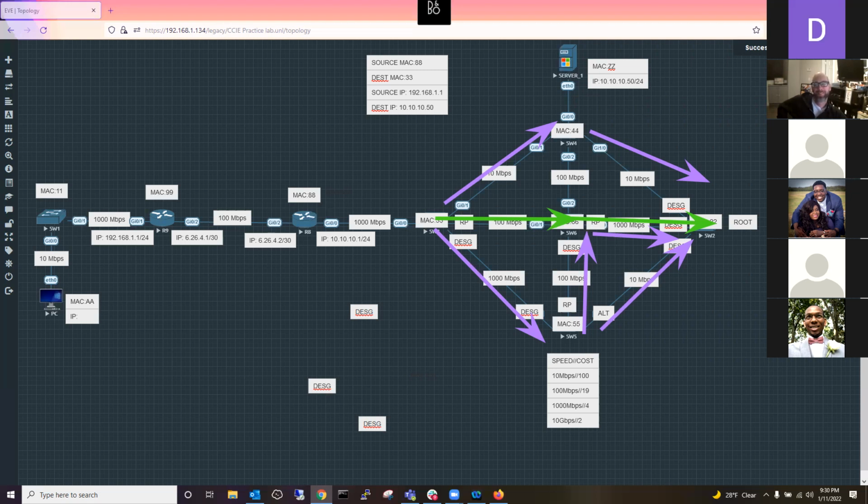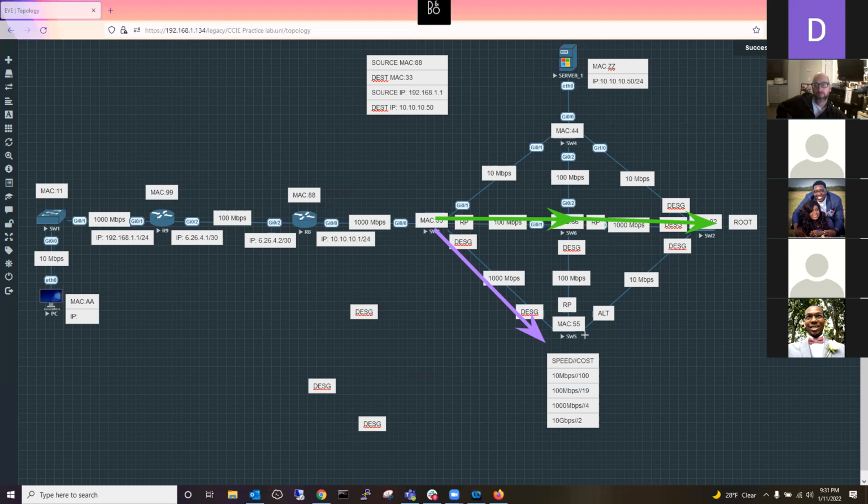All right, I will start over. Let's take the bottom path from switch 3. If we use the bottom path from switch 3, we get to switch 5. That's a cost of 4, right? Switch 5 would not go straight to switch 2, because that would add a cost of 100. What's another reason why I wouldn't go to switch 2?